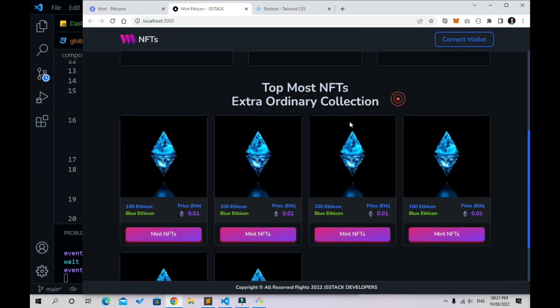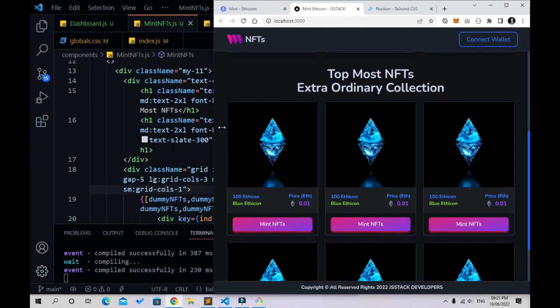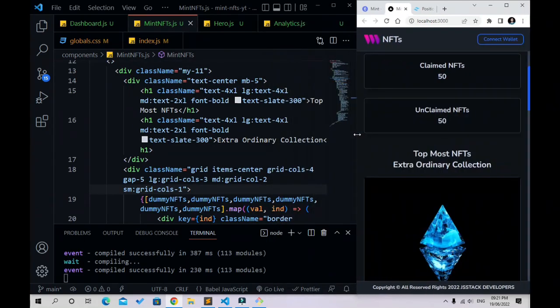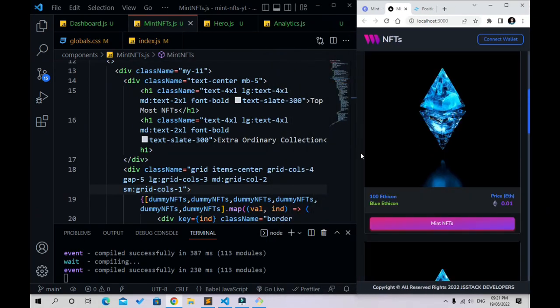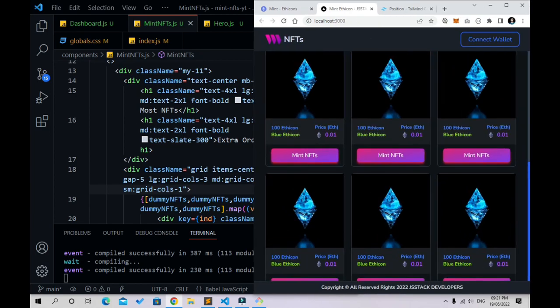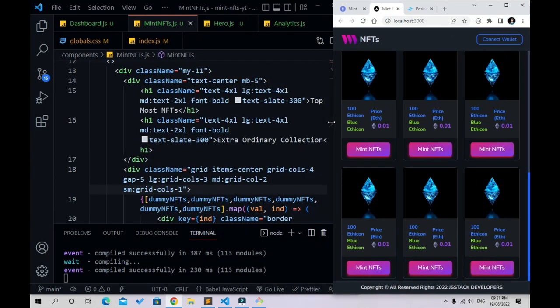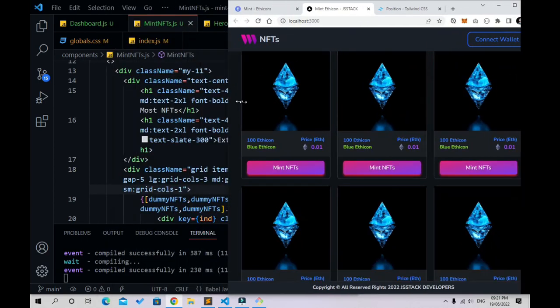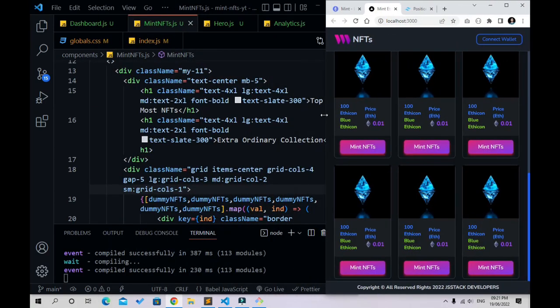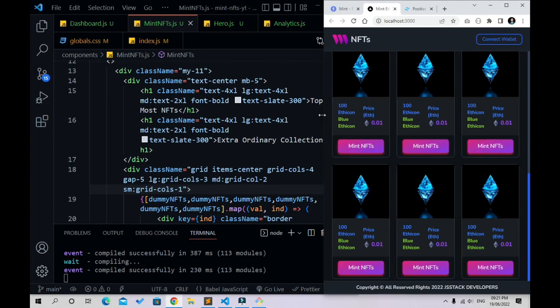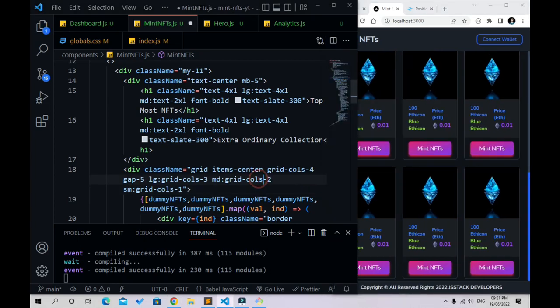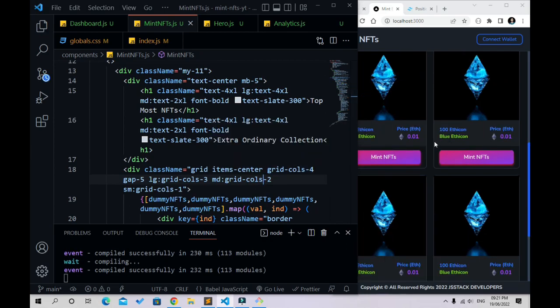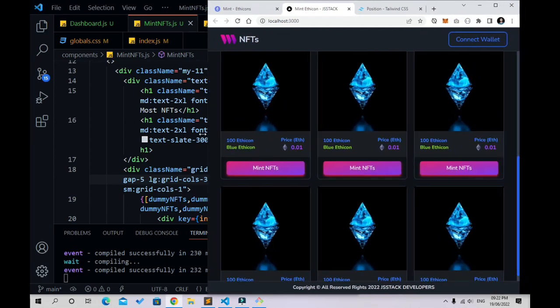That's really amazing. It is fully responsive for every single device. But at medium devices, the grid columns should be 2. Oh yeah, we are missing cols. Yeah, should be 2. That's great.